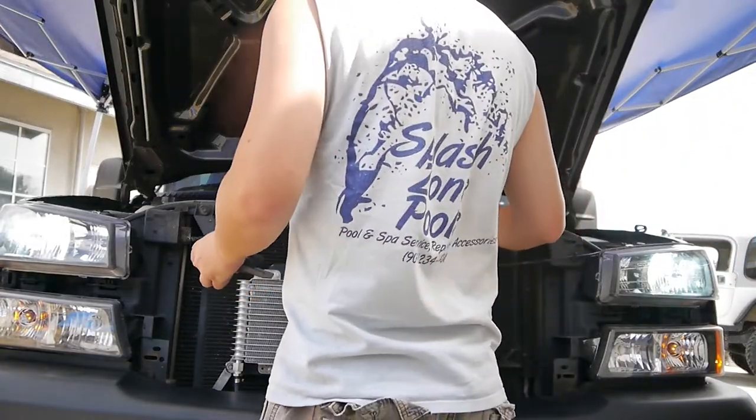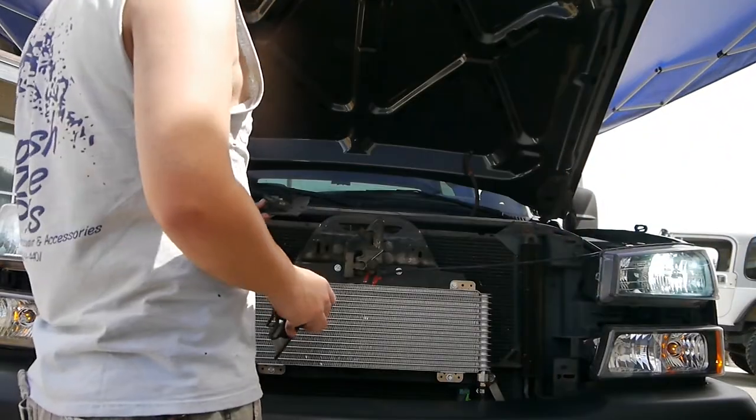So while it's running and heating up and, you know, hopefully not leaking, I'm gonna go ahead and try and refit my light bar, and hopefully I don't have to change that too. Yeah, that's not gonna fit.